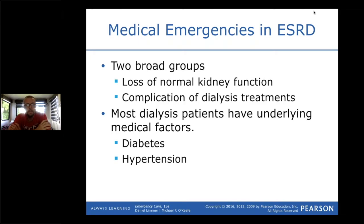Now, medical emergencies, we see them because of the fact that they have renal dysfunction or because of a treatment issue. So a lot of times we'll go to dialysis centers because they won't stop bleeding, right? Maybe too much heparin was in the blood on the way back in, and they just can't get the shunt to stop bleeding. And so they end up in the ER where they just keep direct pressure on it and they watch them until it stops bleeding. But they can't sit in the dialysis center for 3 or 4 hours because, hey, we need the chair. The ER needs the bed, but whatever. So we go in and do that. Worst case scenario, tourniquets, but usually just direct pressure.